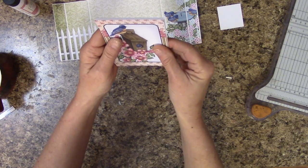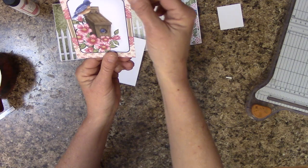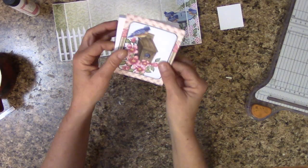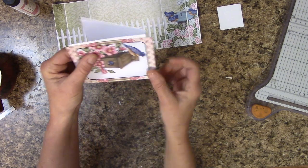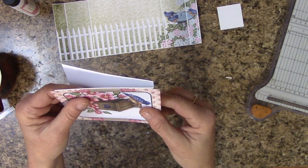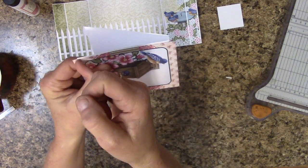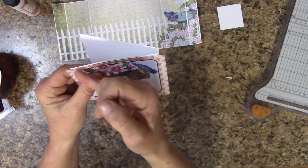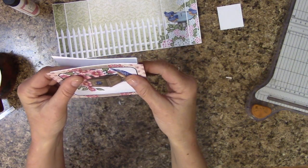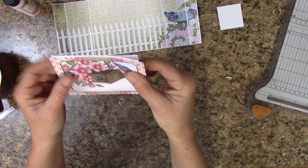This should fit side to side. However, we may want to trim off maybe a 1/16 of an inch here and here so we will have a white border around this. But all we're going to do, and it's easier for me to turn it like this, is to look to see how much I need to trim off the top and the bottom with still allowing a little bit of a white border. So I've got mine where I think it needs to be.